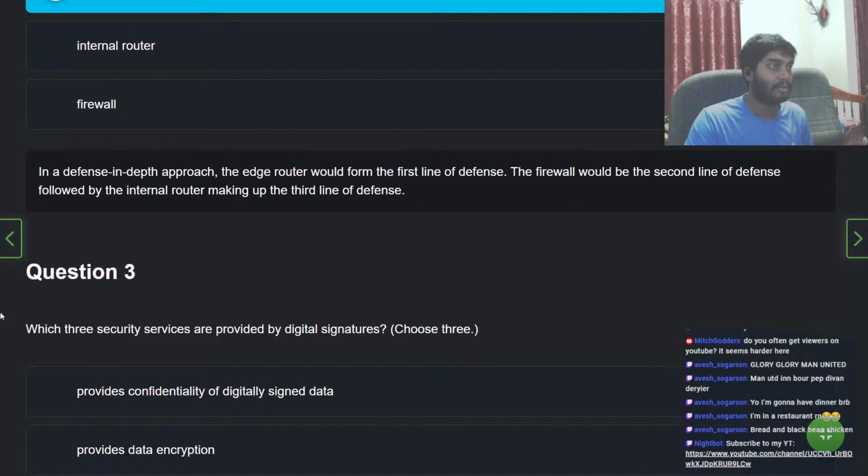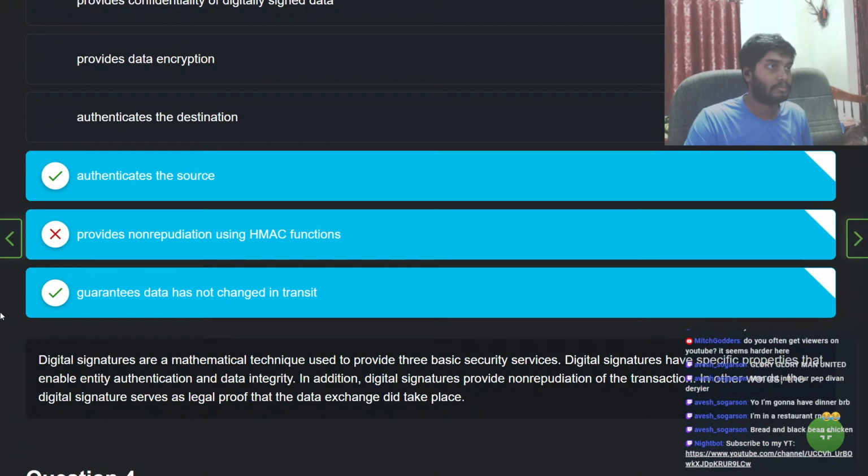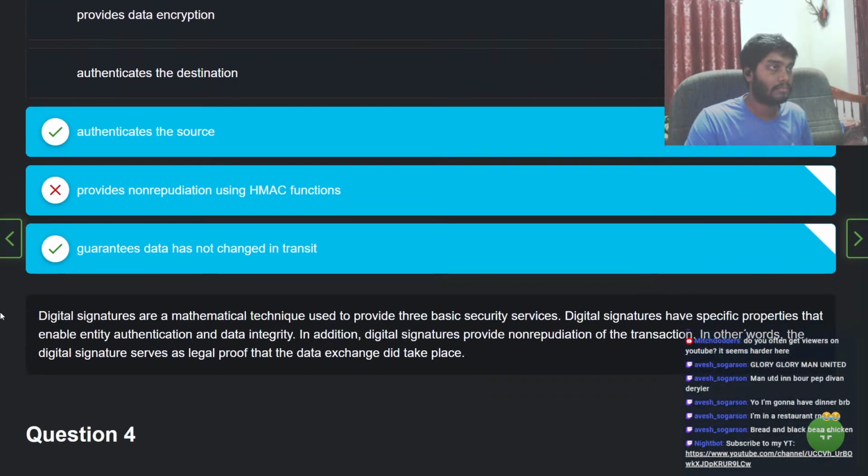The internal router here. This one ChatGPT sold, bro.